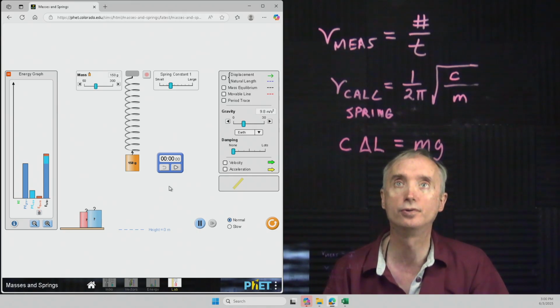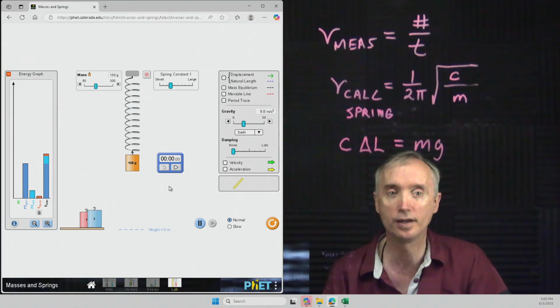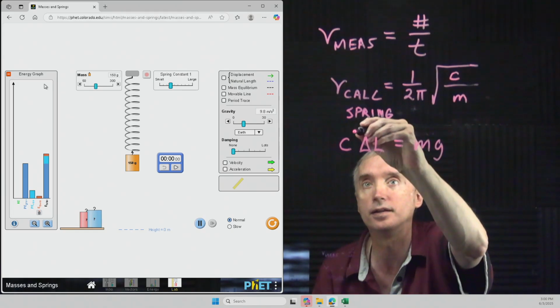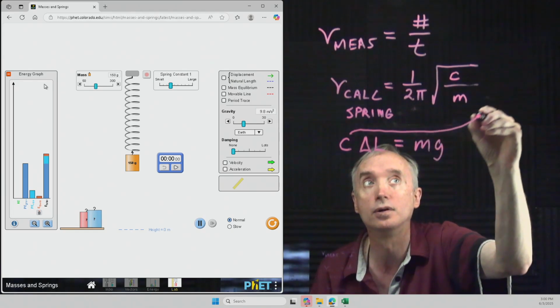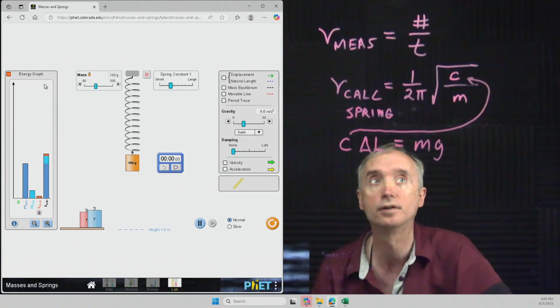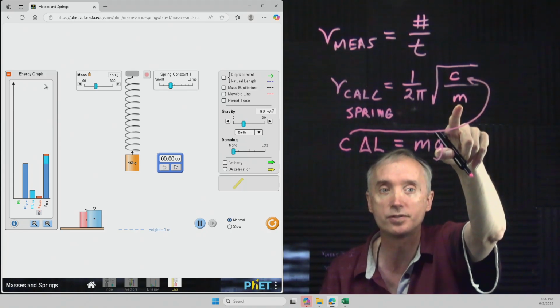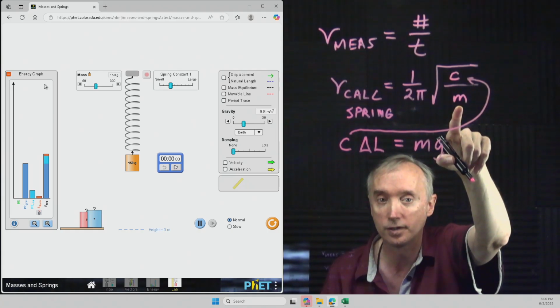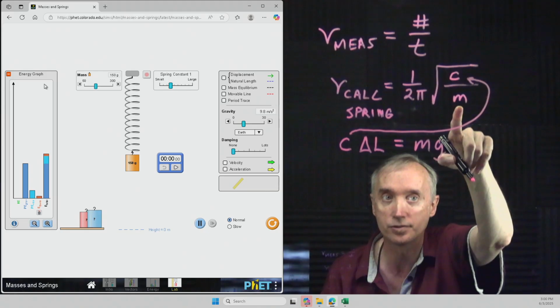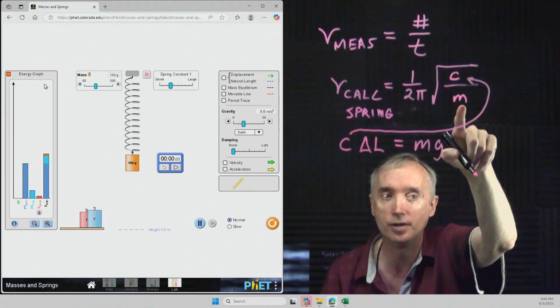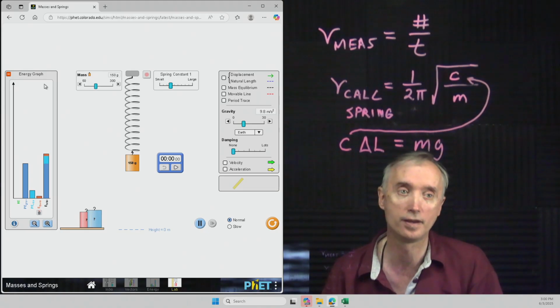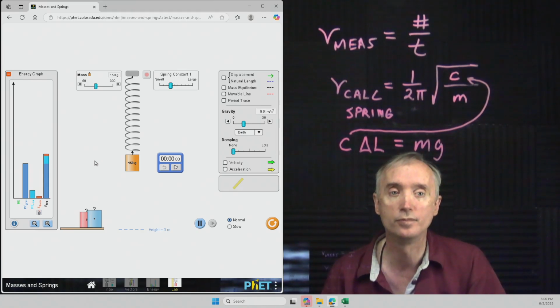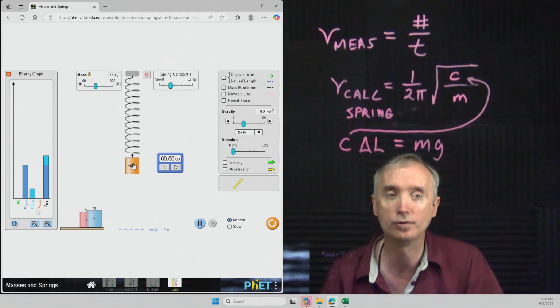So what I'm going to do is, now that I have calculated my C, I'm going to take it, and it is going to go right there. Okay, my M, I'm still going to be using the 150 grams converted to kilograms. So still use that same number for that one right there. Okay, we're going to take this thing and we're going to pull it down. We're going to let it go.